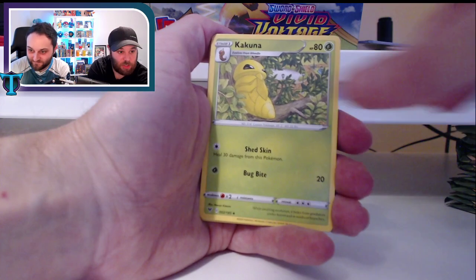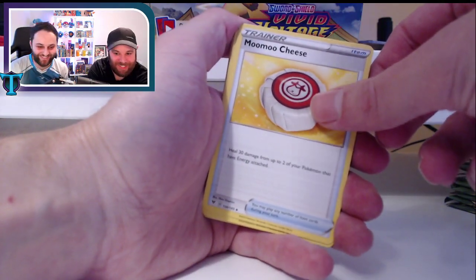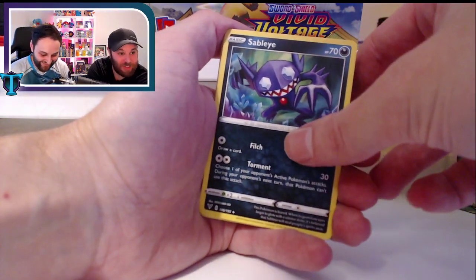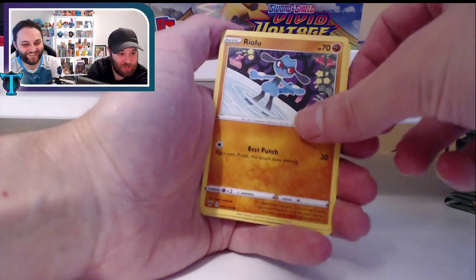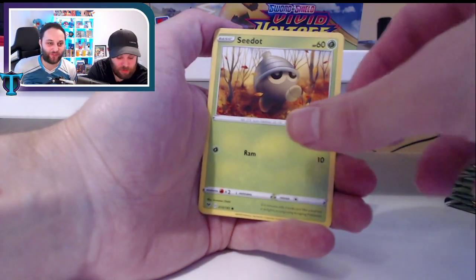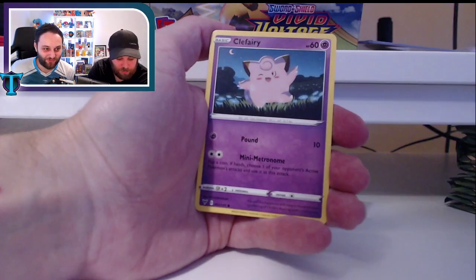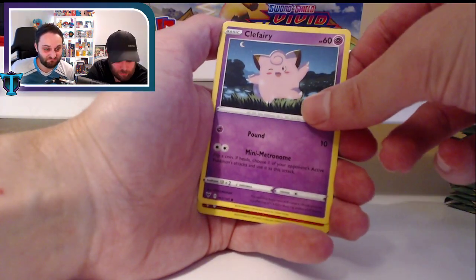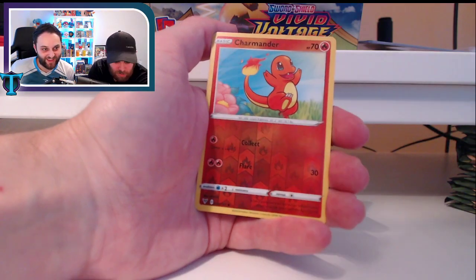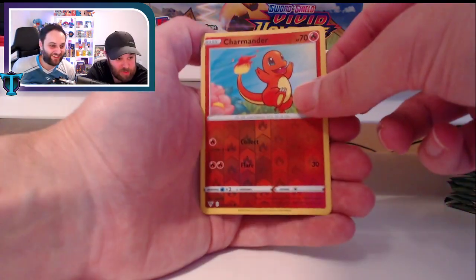Yep. Kakuna without Stiffen. Moo Moo Cheese. I mean, they've advanced on the Moo Moo Milk. They've got a whole range of products now. Sableye, Riolu. Actually, hoping I'd get that card. Another Eevee. I like that. I like the art of that. I genuinely like the art of that. Seedot. Electrike. A fairy. Didn't even know that was in it. Are we on the reverse? We're on the reverse. Is it a common Charmander? Hey, ooh, reverse Charmander. That's the one you want. And the last card behind it.